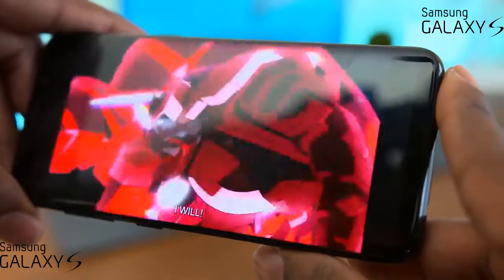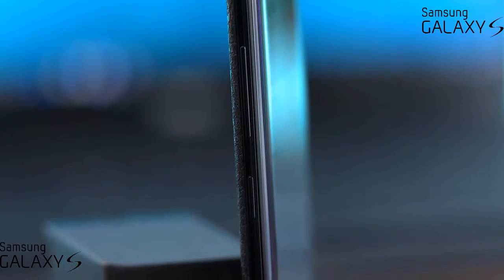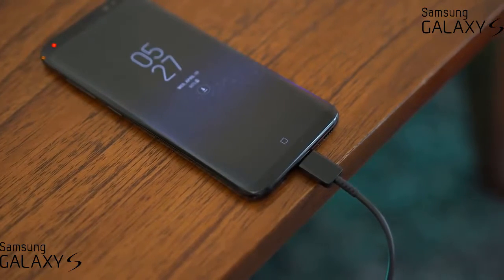And there are a handful of things I'm not so crazy about — the speaker being one of them. It's very easy to completely block out the sound depending on how you hold it, so that's not so great. There's also that weird Bixby button. It is such a tease to have an awesome button there that could potentially offer a really cool feature, but they want to keep it as Bixby. Bixby is not the most useful thing in the world, so everyone's complaining and I get why. And battery life is a bit mediocre — I had about four hours and 14 minutes of screen on time. That's not super impressive. I wish it had a bit more, but I can understand why Samsung's not really trying to push any boundaries when it comes to battery right now.